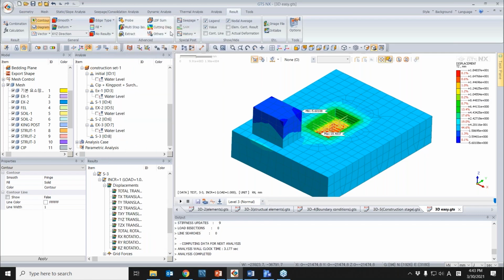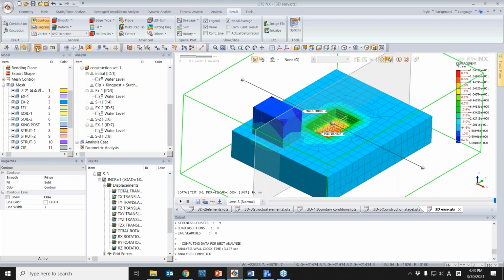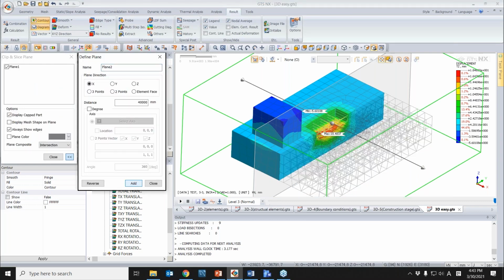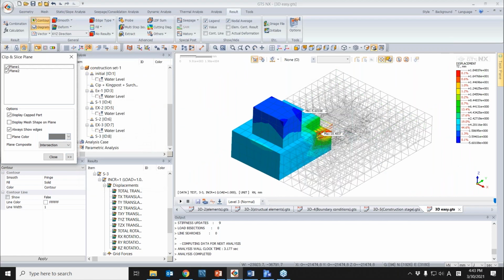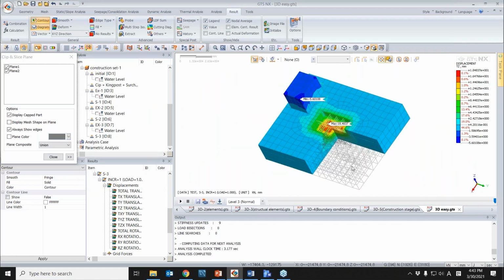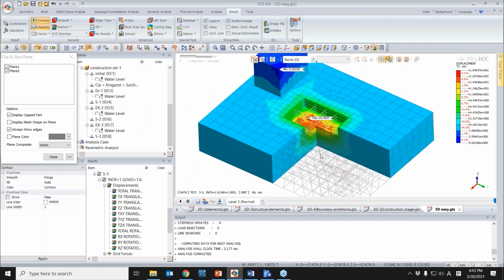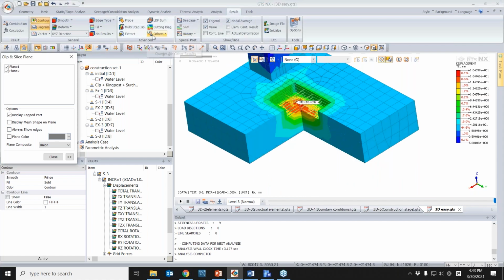And also we have a cutting diagram and clipping plane. With this, you can make it like this. You can check the results. And 3D, 2D result, you can check the result easily.